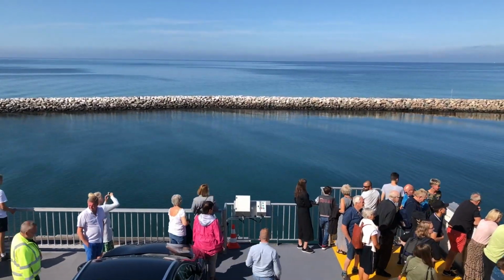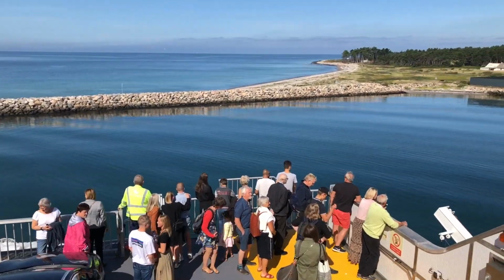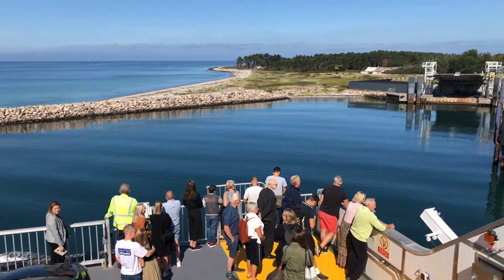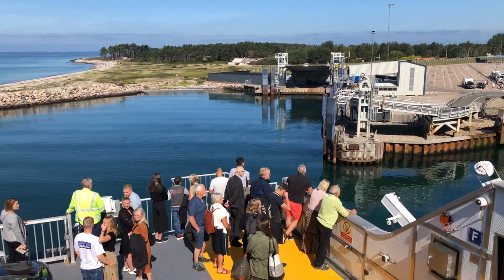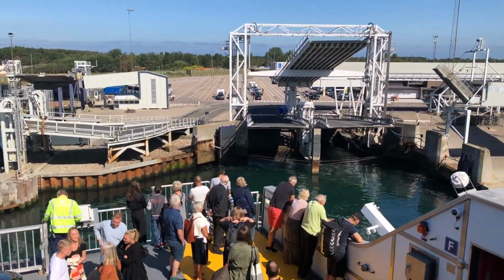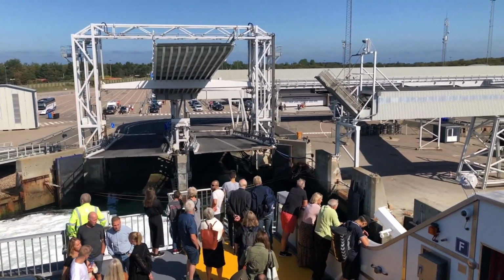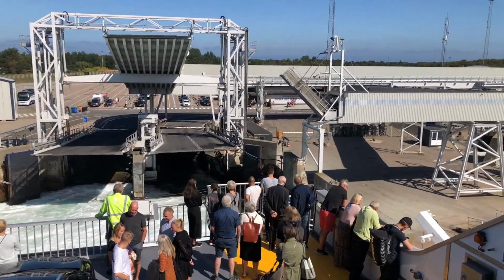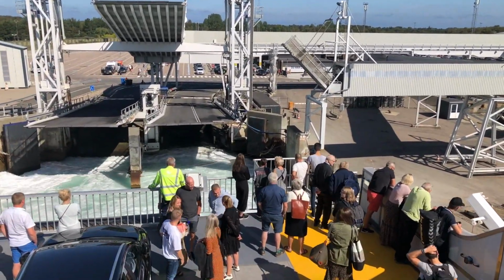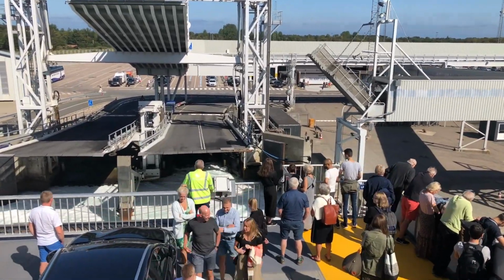Just for the weight and number of people and the size and scale of essentially moving around a sort of city apartment block on the water here. These forms of transport will have to switch over to electric. I don't even want to think about how they're fueled, how they're running them, and the carbon footprint of that. Even though there's a lot of passengers, per passenger, I don't know. But I'm sure they're thinking about it. I'm sure they're working on it. But the rollout of electric ferries has to accelerate enormously.